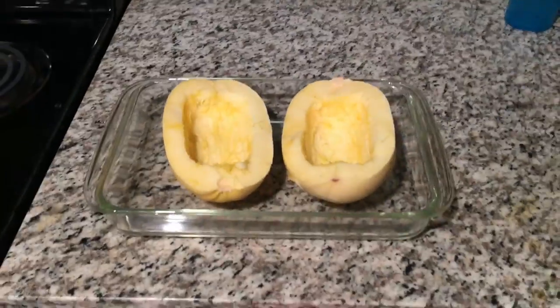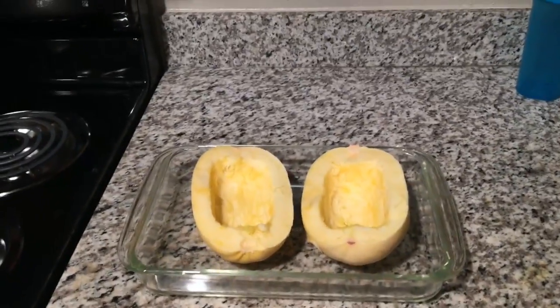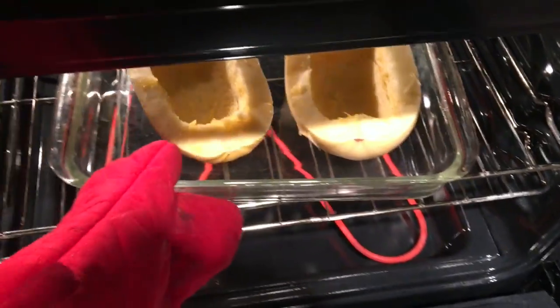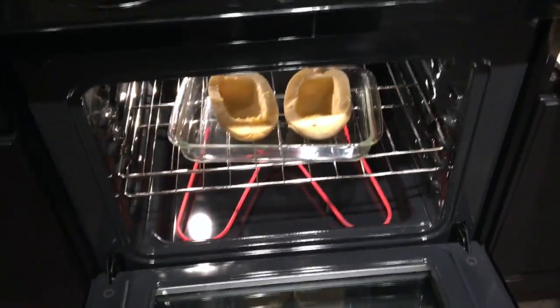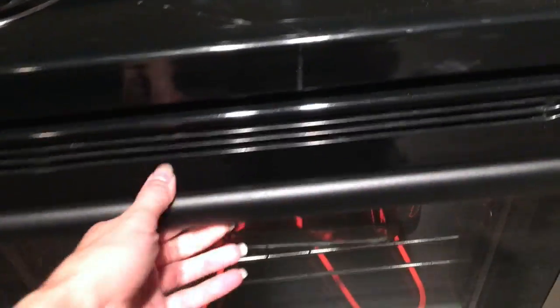So the spaghetti squash, depending on the size, a small one you may only need to leave in there about 30 minutes. Most medium to large ones, you're looking closer to 40, 45 minutes. I'm gonna put mine on 40, but I might check it a little bit earlier. And while it's cooking, I'll be able to whip up the other stuff.